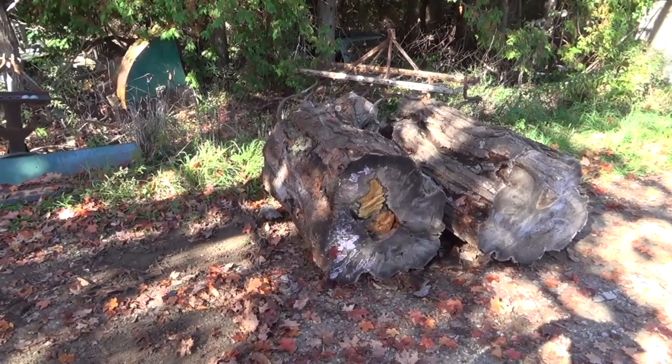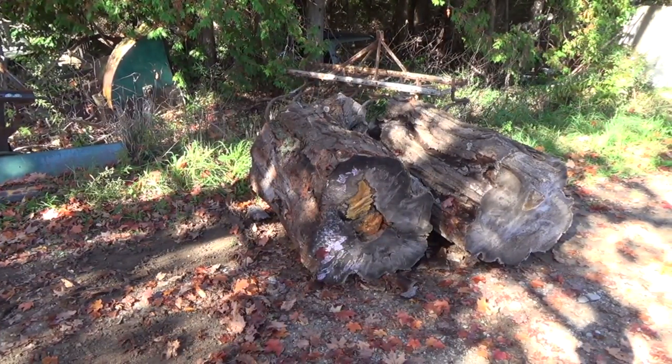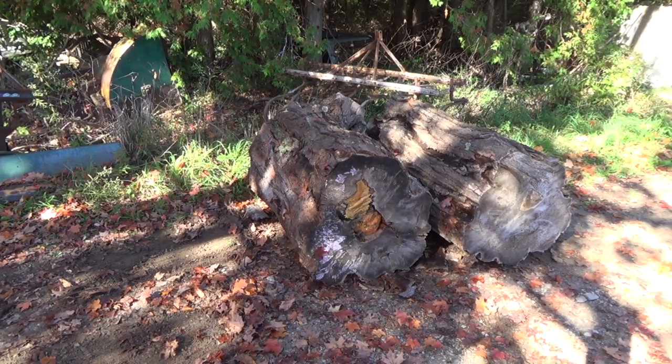That dug in pretty good, eh? That was pretty darn near full fork depth, dug right into the ground there. I'll have to check for bendages later and stuff, but hopefully they're holding on.